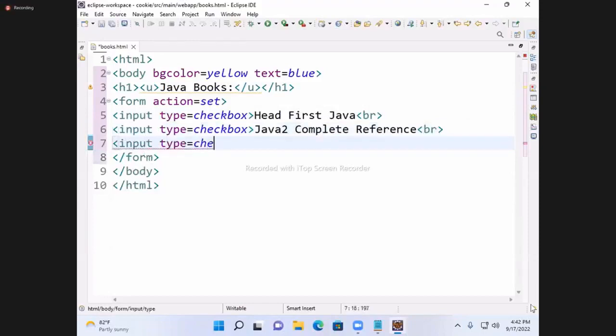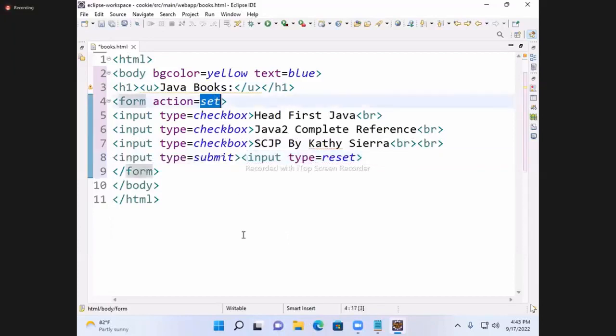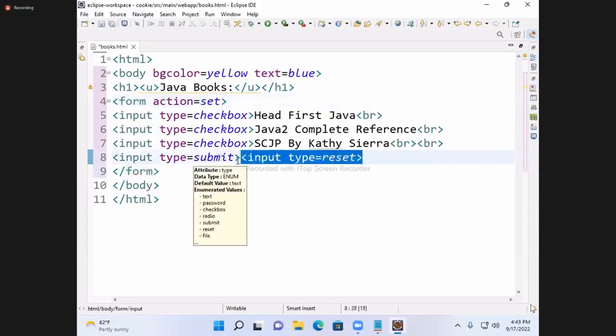Input type equal to checkbox, SCJP by Kathy Sierra. Line break, so one more line break. Input type equal to submit, input type equal to reset. Whenever you click on the submit button, this set is going to be executed. Whenever you click on the reset button, whatever you selected is removed.